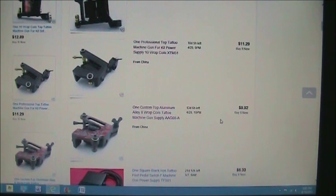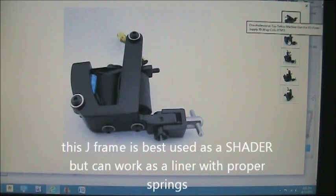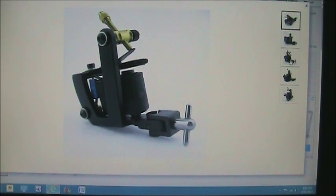Okay, so right here, you've seen this before. You'll probably see different ones. The company makes about 5 or 6 different machines, and they're all cast iron frames. Except for 1 or 2, they have a geometry for a liner. Say about 3 of them are going to have liner geometries. These are great for liners. They have good, strong coils, some of the strongest coils I've seen, Chinese or anyone else. They have real iron cores and real 24 gauge wraps. They're 1.5 inches tall, so they've got lots of mass. They're very strong cores. Good straight iron frames.